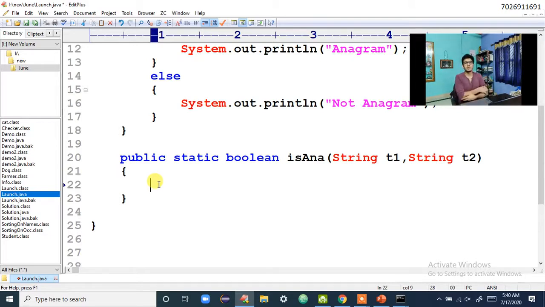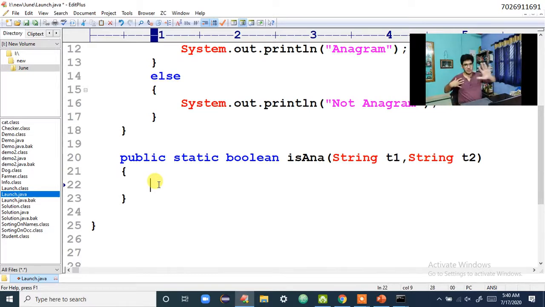So you got t1 and t2. Now what you have to do? Let's say I am giving you one charger from my right hand. Now when you receive it, don't think you must collect it in a particular hand. Maybe you can collect it in your right hand or left hand. It's your choice. You can either store it in your right hand or in your left hand. It's the programmer's choice.